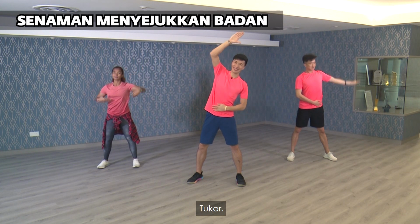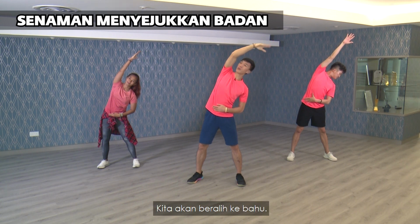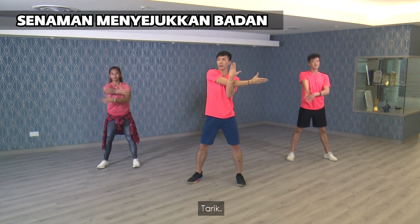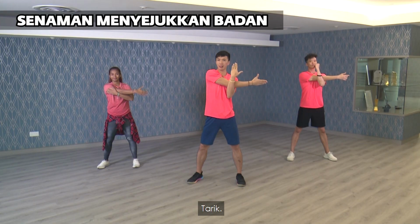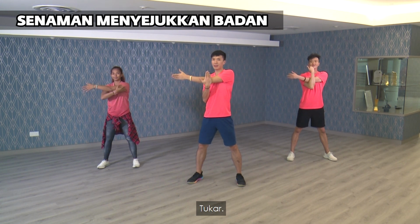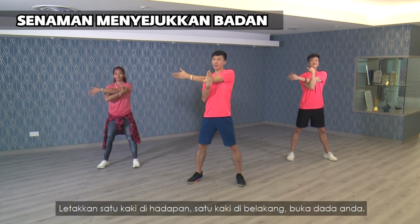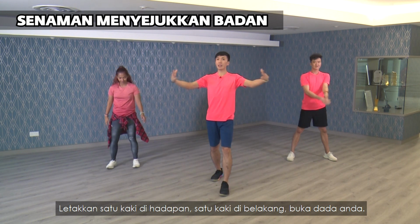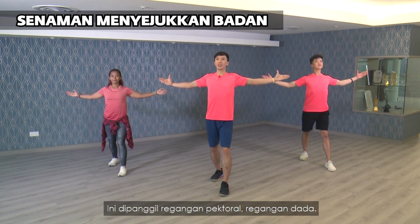And change. Okay, moving on to the shoulders. Pull. Good. And change. Alright, so now one leg forward, one leg back. Open up your chest. We call this the pectoral stretch, chest stretch.